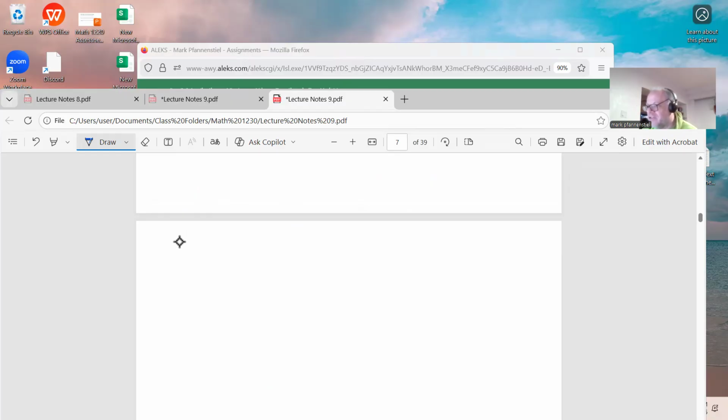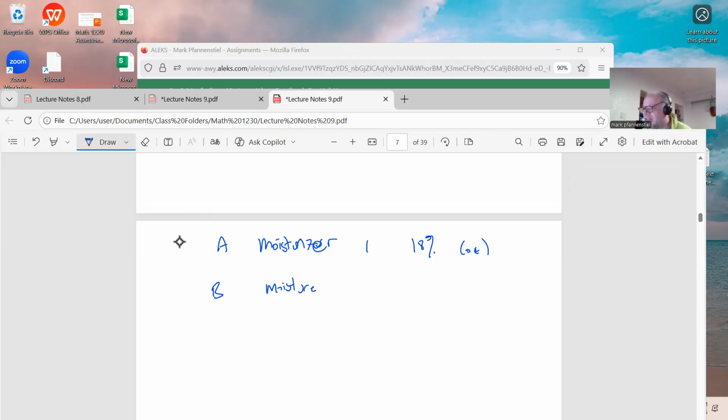So the first thing I'm going to do is the first moisturizer. Moisturizer one, I'm just going to put a little 18% right here, and we're going to say ounces. So the first thing you should do when you're dealing with a word problem is you should define your variables.